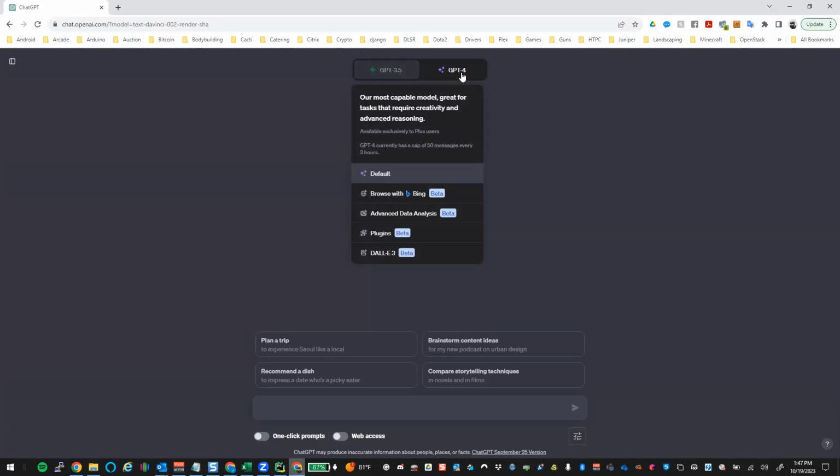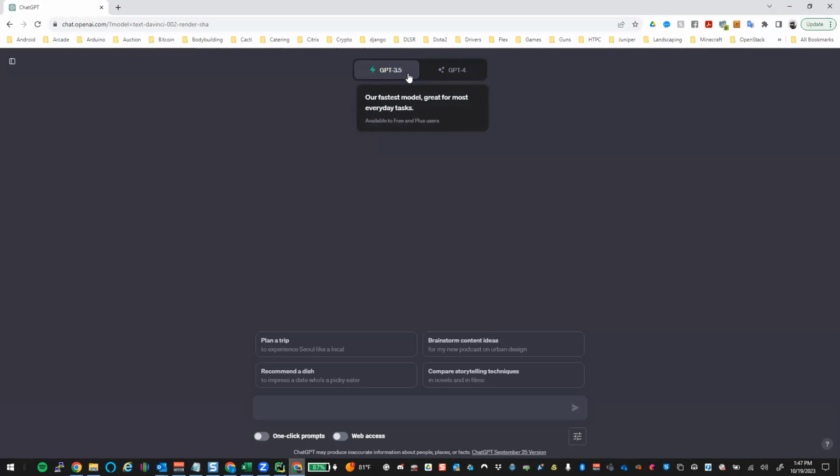The difference between 3.5 and 4 is 3.5 is trained on data that went up to like 2018, something like that. And it is extremely fast, right? It's a really fast model, but it's got old data. It also lies like a 2-year-old if it doesn't know the answer, right? So just be aware of that. Like it will straight lie to you on something. Okay. So it's not the end all be all.